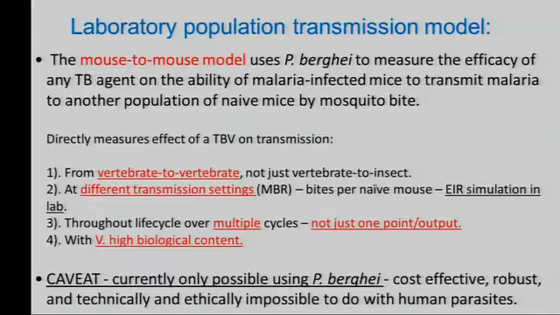So, of course, a caveat to the model, and it's blatantly obvious to everybody in the audience, probably, is that we're using a rodent malaria parasite for this. And we've got to be quite honest and open and say that this is a model that you can use to inform field studies, and that's as good as it gets. P. berghei is a fantastic model to look at transmission, and we should be very positive about using it. It really is a good model. It's very cost-effective, very robust, and of course, these studies would be completely technically and ethically impossible to do in any human parasites. So how do we perform our model?